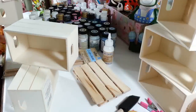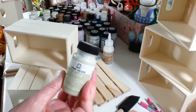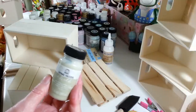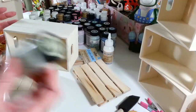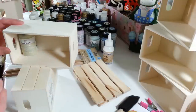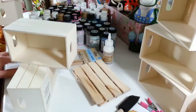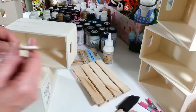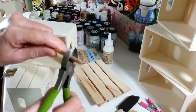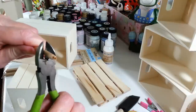For the other three crates, I'm not going to use the stick because I'm going to use those for these — they're all two-ounce bottles of paint, whether it's Craft Smart, Folk Art, whatever — all two-ounce bottles. I'm just going to stick these in here like that and I don't think they're going to come out, so I won't put a dowel in there for those. The dowels are really easy to cut — I just took a pair of wire cutters and went around it a few times.